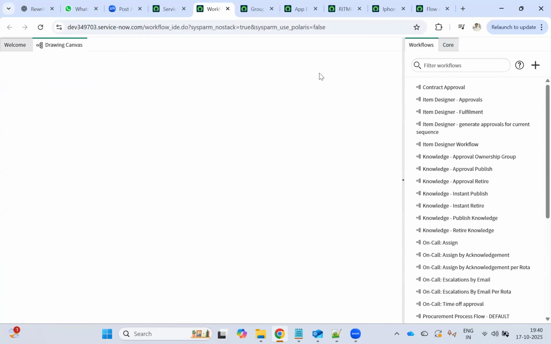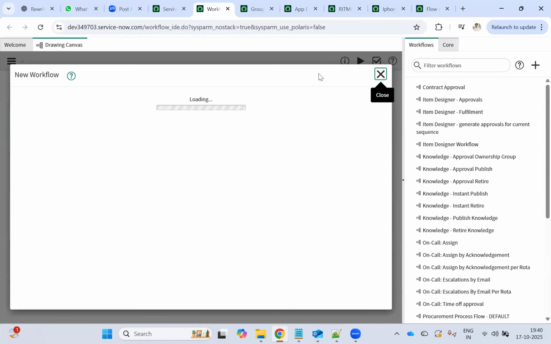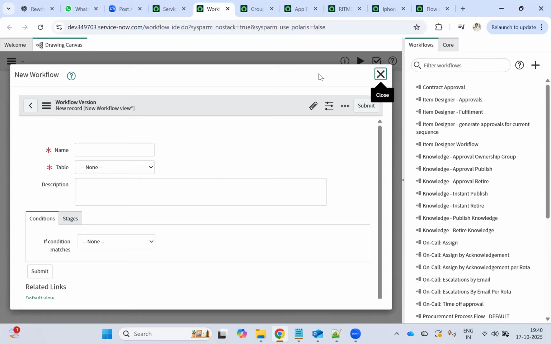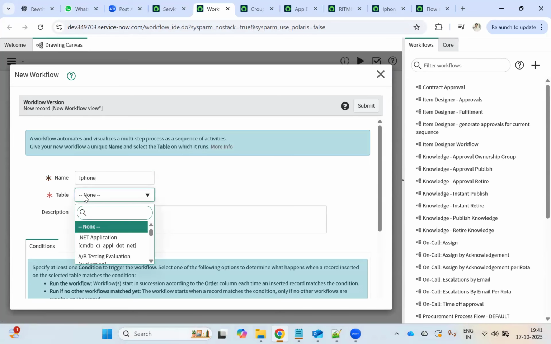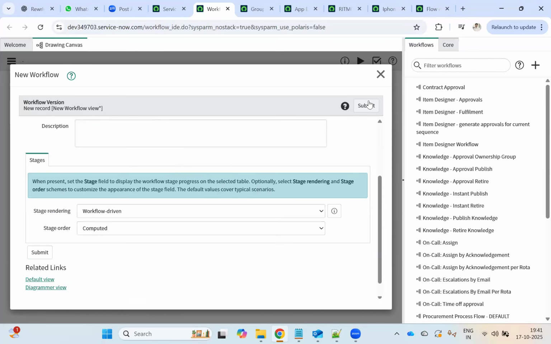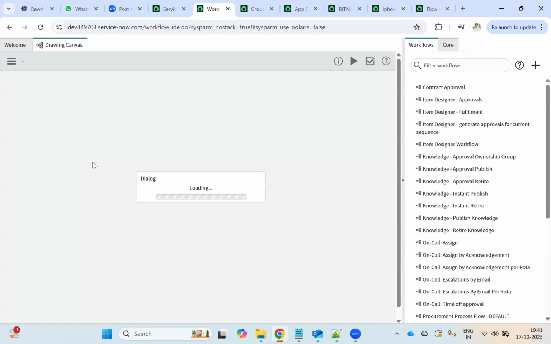So new workflow. Which table are we doing? iPhone, correct? SC underscore REQ underscore item, correct. So this is a workflow we are trying to create.